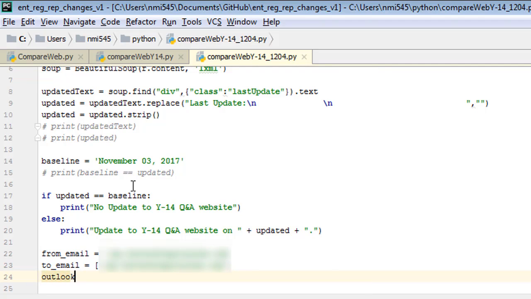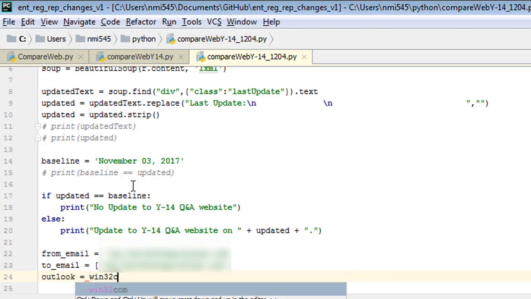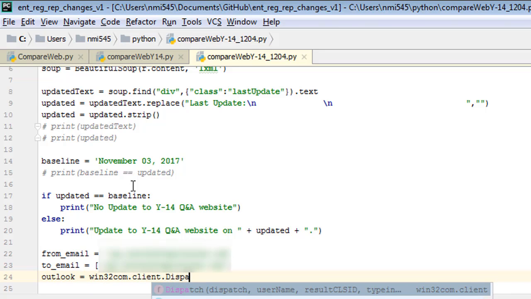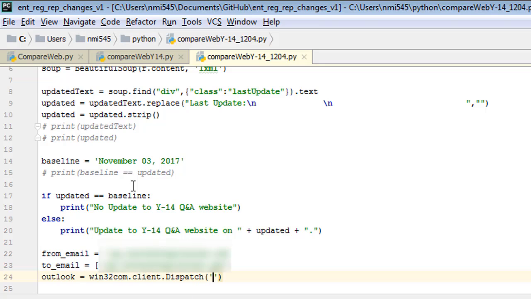And Outlook is equal to win32com. So this is where you're using that other library, client.dispatch, and capitalization is important here, outlook.application.